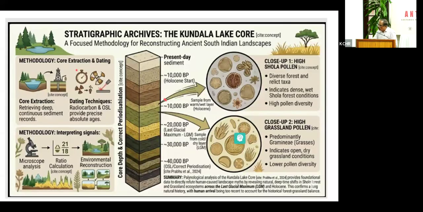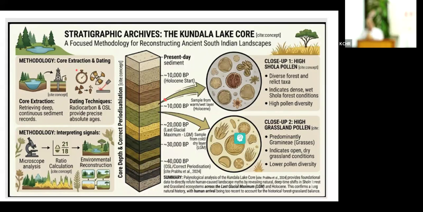The only stratigraphy study which happened in Kerala is in the Kundala region. That was done by Anjana Faruqi as well as Salman Khan, who did coring in the Kundala region, in the high ranges, where they collected the pollen grains and other material. They found changes of wet and dry weather over a period of time. All the wet periods were dominated by shola and forest species, whereas the dry periods were largely dominated by grass and pollen.